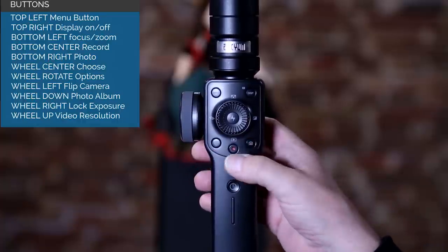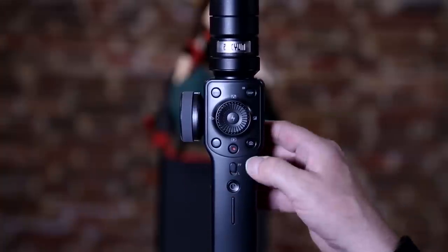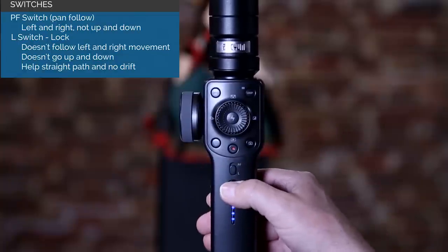Here's how you take a photo. That's how you start recording. This is whether you want your display on or off. Here's that follow focus, and here's the lock mode. Turn it on. You just hold down the button for a second.